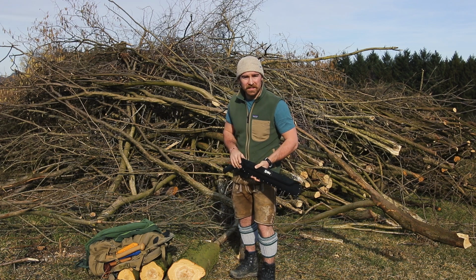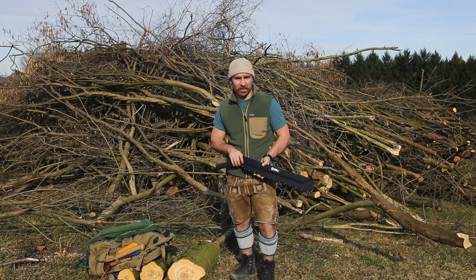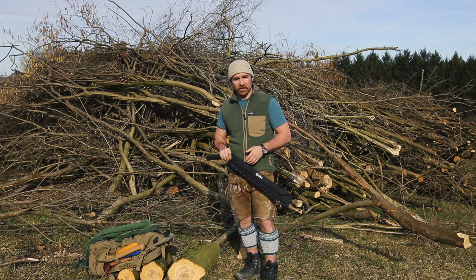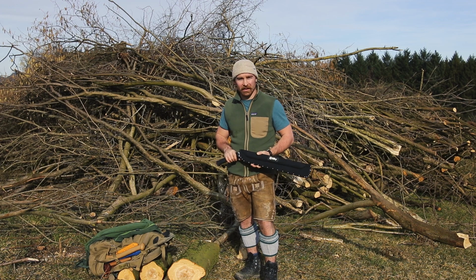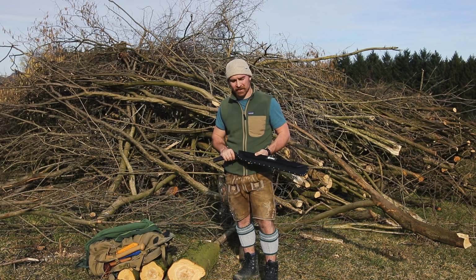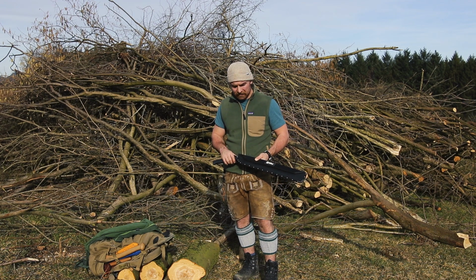Now the reason why I'm endorsing Silky is pretty simple. I've used a lot of different saws in Japan and outside of Japan. Silky is a saw, when you're going to a Japanese home hardware or hardware store in general, you're gonna find a lot of Silkies. This is not a tool that is somehow a gimmick, and outside of Japan everybody talks about it. No, Silky is also the number one brand in my opinion in Japan.